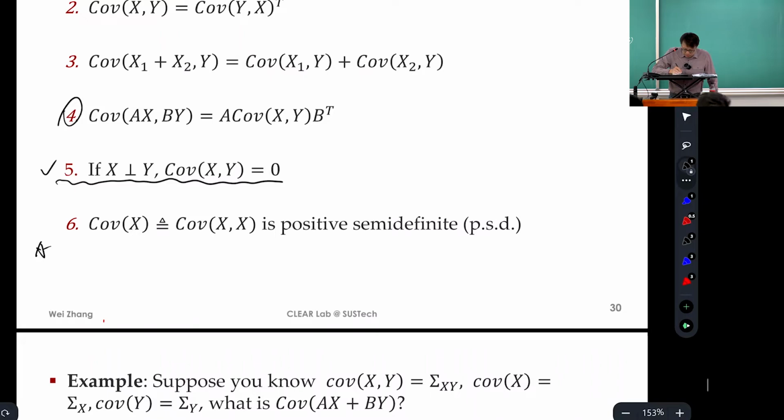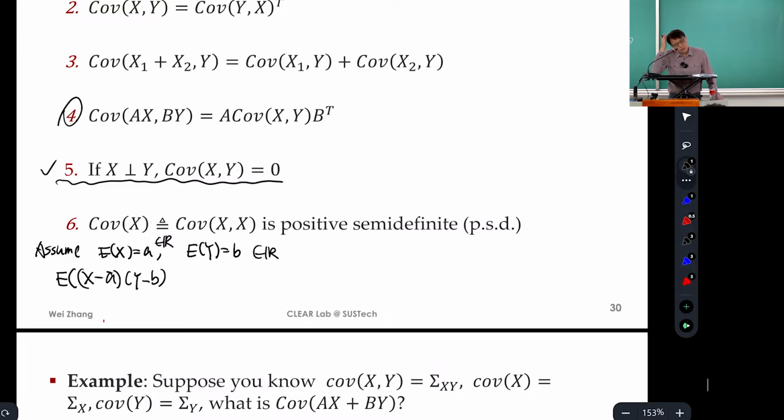So in this case, let's assume the expectation of x, let's call it a. Okay, it's a number, right? The expectation of y is b. Then I will say the expectation of x minus E x, which is a, times y minus b. Let's assume this is a scalar case, okay? I don't want to complicate the notation, but is that okay, Yuntian? The scalar case will show you the essential part of the idea. What's the condition now? x and y are independent.